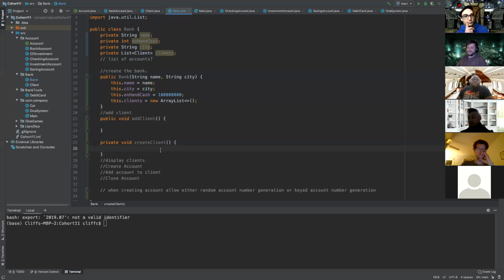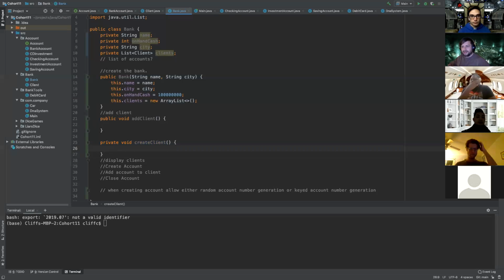All right, let's get back to it. So as I was saying, we have our add client and create client methods. Like I said, the main thing this does is the abstraction and the separation of concerns we've talked about, the idea that each method does one thing. Do you have to do this? Technically, no. But the idea is that I've created a method that can now be used by other parts of this class. Other methods may realize they should create a client too, and it's separate. It also lets me know that if we're having bad client data in our system, we should check create client first. It's a good place to check first.